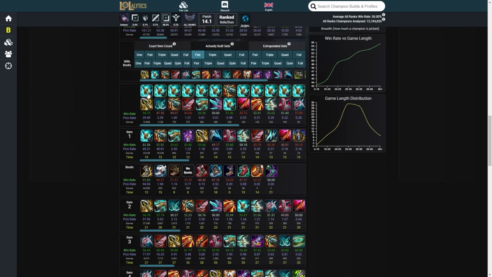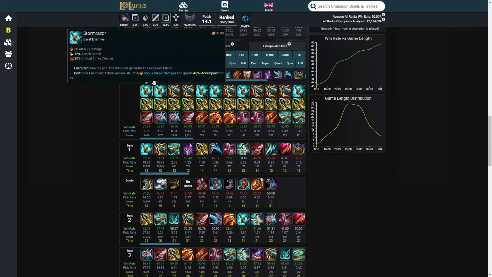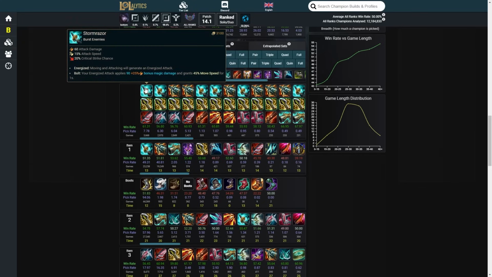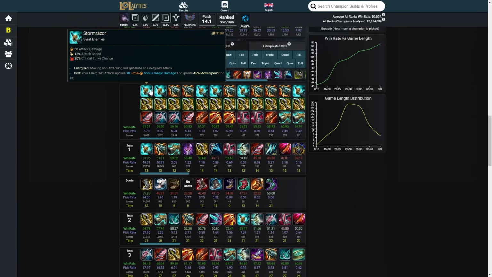And then there's a few different build paths. You can only really run crit on Aphelios, but there's a few different build paths we'll cover. You can rush either Stormrazor or Kraken Slayer generally. Stormrazor is obviously going to give you more survivability. Kraken Slayer gives you more DPS. Could be better against tankier comps. Otherwise, I would probably recommend Stormrazor.